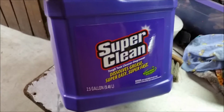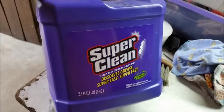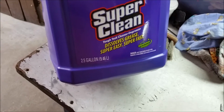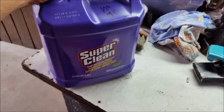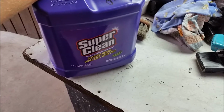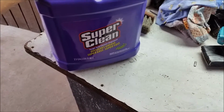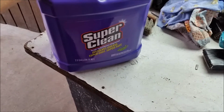Alright, so this product right here, Super Clean, is amazing stuff. Super concentrated, biodegradable. I use it for working on the lawnmowers, working on cars. It's a little bit cheaper than run and brake cleaner. It doesn't have quite as bad of a smell to it either.